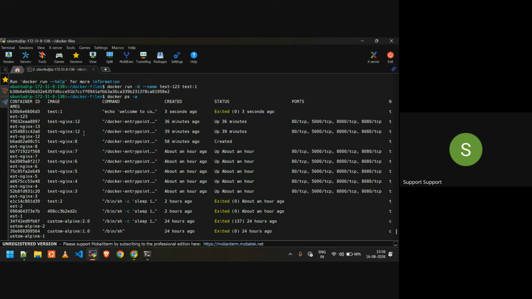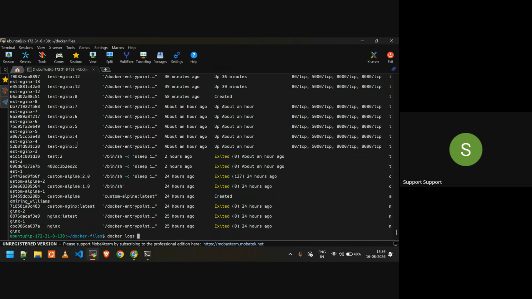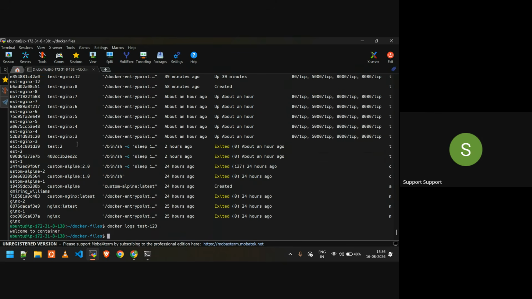Where is test 1, 2, 3? This one. It is not running because there is no continuous process. But what I want to show you, test-1, 2, 3 container logs. It just printed as expected, welcome to container. That is what it ran when it is starting the container. Perfect. Whatever we want, we ran it.